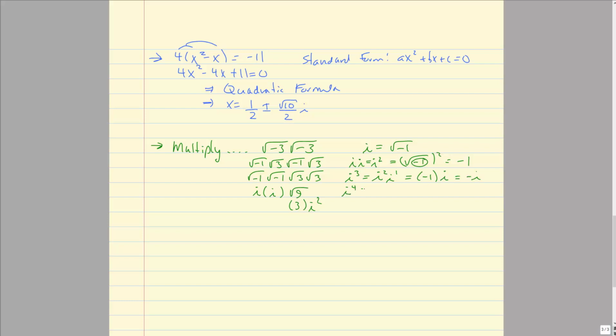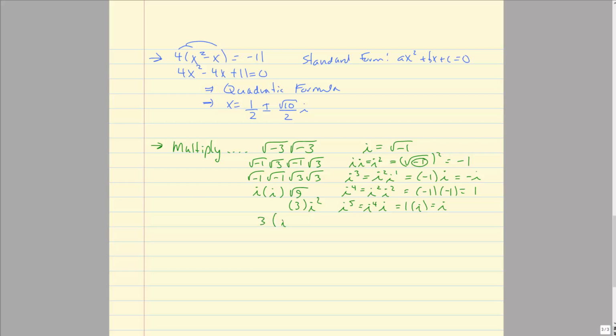Let's look at i to the 4th. That would be i squared times i squared. i squared is negative 1, times negative 1 is positive 1. And when we get to i to the 5th, we're going to see that that's just i to the 4th times i. i to the 4th is 1, 1 times i is i. And this ends up repeating. These are the only 4 possible values you can get when you take i to a power: i to start with, and then negative 1, negative i, and 1, and then it starts all over again.